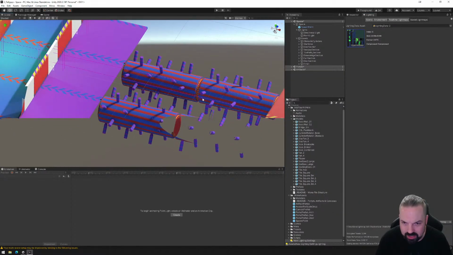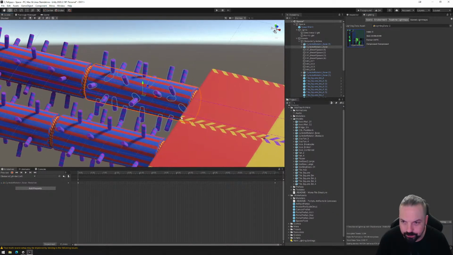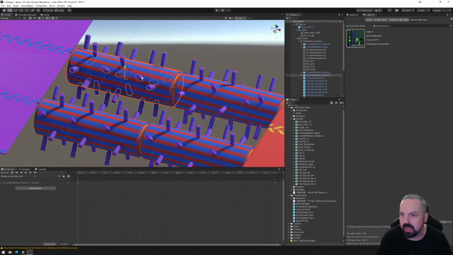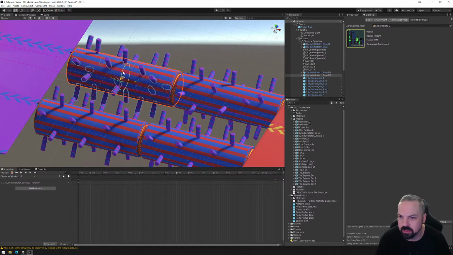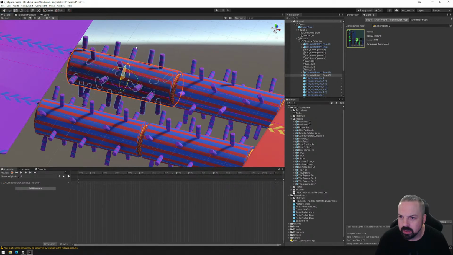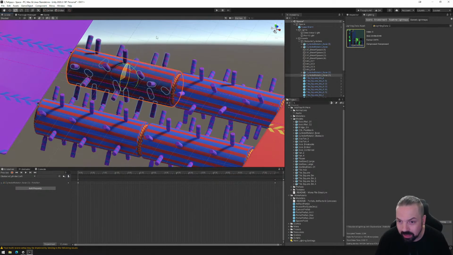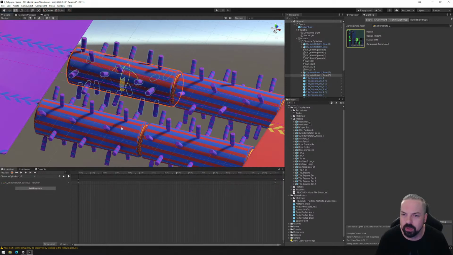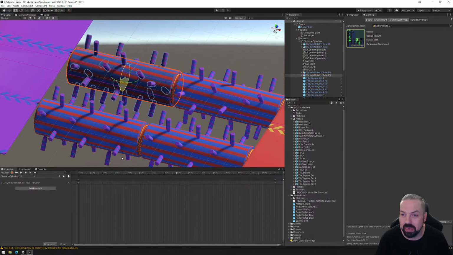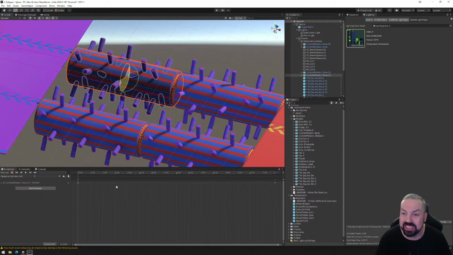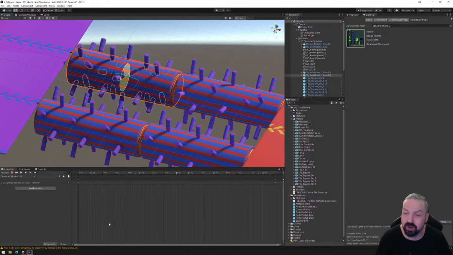Now, here is a prime example. Let's F on this one. Of what happens when something is static when it probably shouldn't be. So if I rotate this, it's a bit darker underneath, right? A little bit. So because we've got our light probe, our light, what do you call it? Our light is real-time and mixed. The light is very subtle on the baking because this is a very bright area.